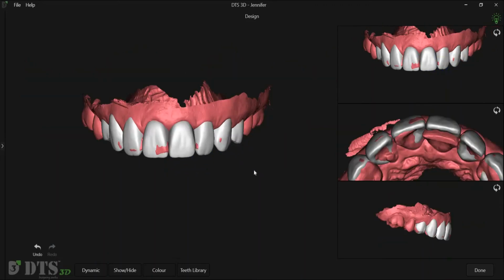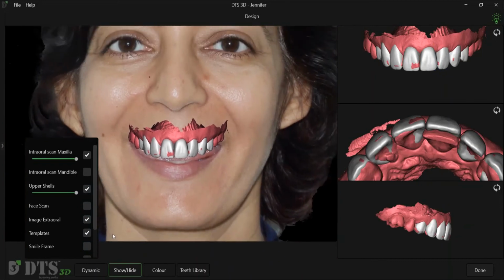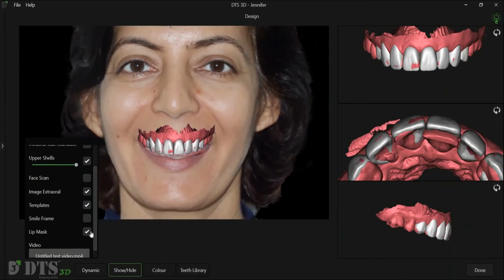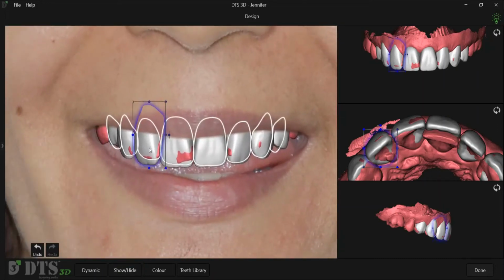So we have edited the position of the teeth shells. We can now use the templates that have been created in the 2D smile design to check the position of the teeth shells. So the 2D smile designs can now be used to do the 3D smile design.